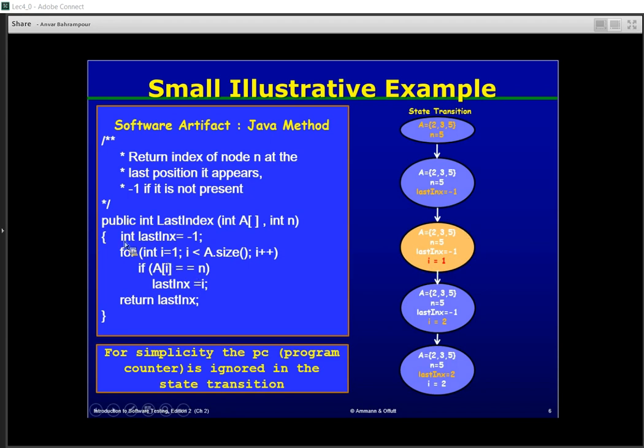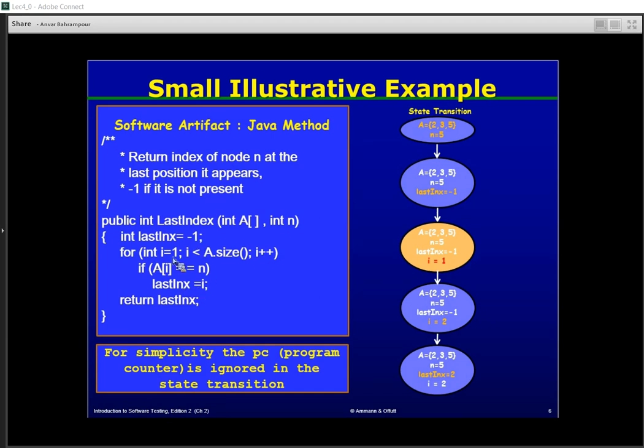But as we continue the execution of this for loop, in the current execution, the element located in index 1, meaning 3, is compared with n, which is 5, and these two are not the same. So the last index doesn't change in the current execution.